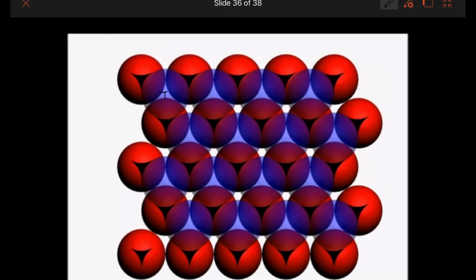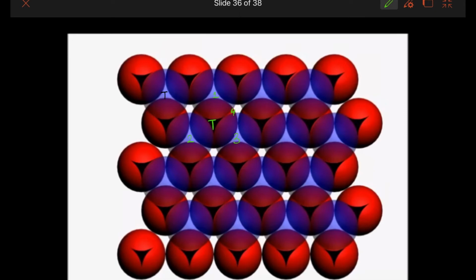And similarly, there is another tetrahedral void over here. This is also surrounded by atom number 1, 2, 3 and the 4th one, that is down below. So one tetrahedral void is visible from above and one tetrahedral void will be visible from below. So what we are doing is placing the third layer, and this time we are going to cover up the tetrahedral voids.